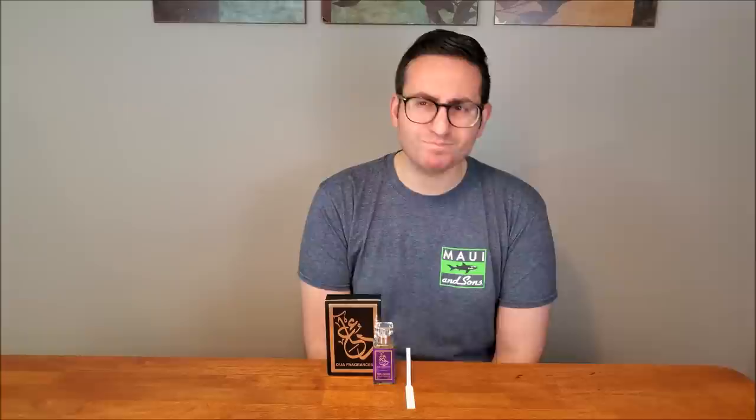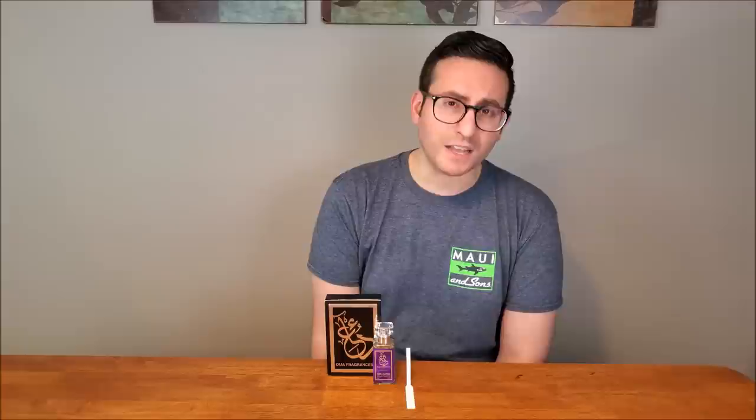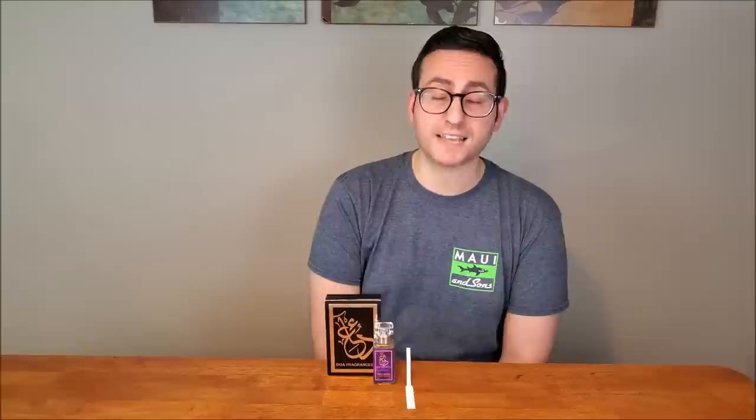In terms of the versatility for this one, maybe it's compromised a little bit. I find it to be perfectly unisex. I think it might do a little bit better in the colder weather because of how well it performs. And I also do think that it's one that would be more likely worn in like the fall, the spring, and like a special occasion sort of fragrance. I think given the price tag for the clone, at least, this is one that I can see myself wearing casually and to work. And to be honest with you guys, I have been wearing this casually and to work, and that's where I get the bulk of the compliments that I receive.